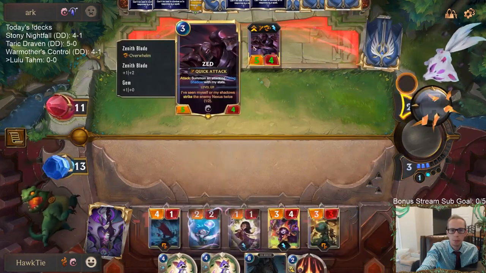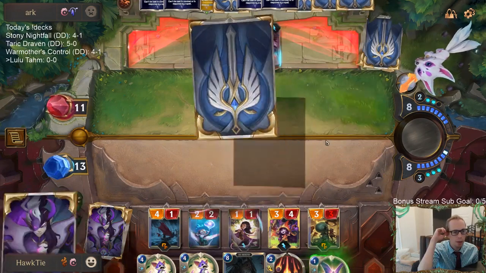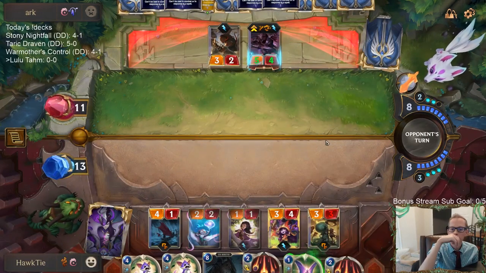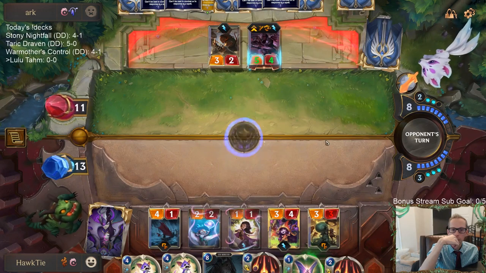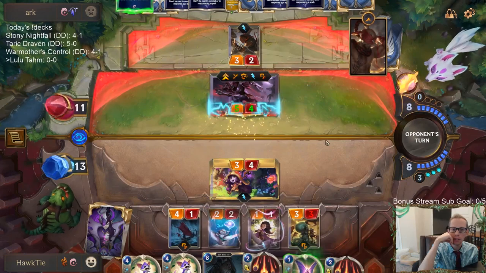The Whimsy, I'm guessing I'm going to be using on Zed's Living Shadow. Probably going to have to do that quite a bit. Definitely wish Whimsy would hit champions.